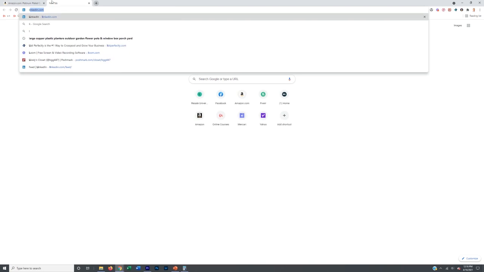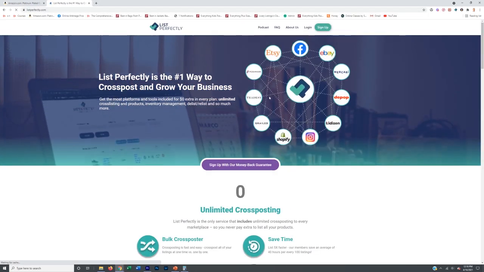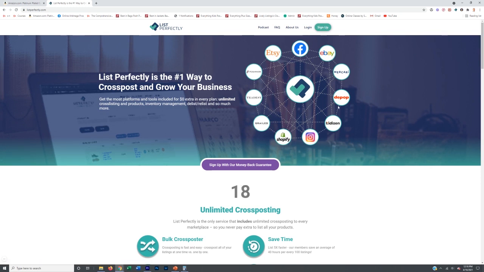Another benefit is that when you're using software like List Perfectly, which is a cross-posting software, it also cross-posts to Etsy, right? So you can post things to Etsy and then also post them to Facebook, Poshmark, or others like Depop or Mercari, or vice versa. If you have Mercari listings that you think work well on Etsy, you can cross-post them to Etsy. Facebook Marketplace to Etsy, you get the picture, right? So it works with both softwares.